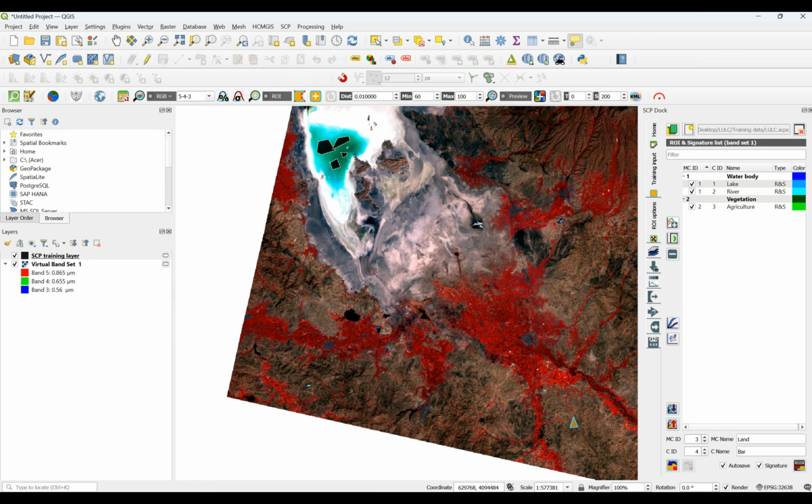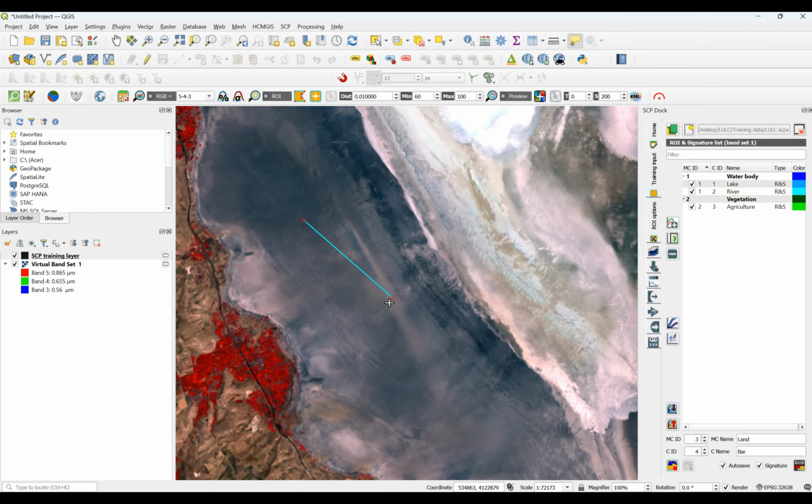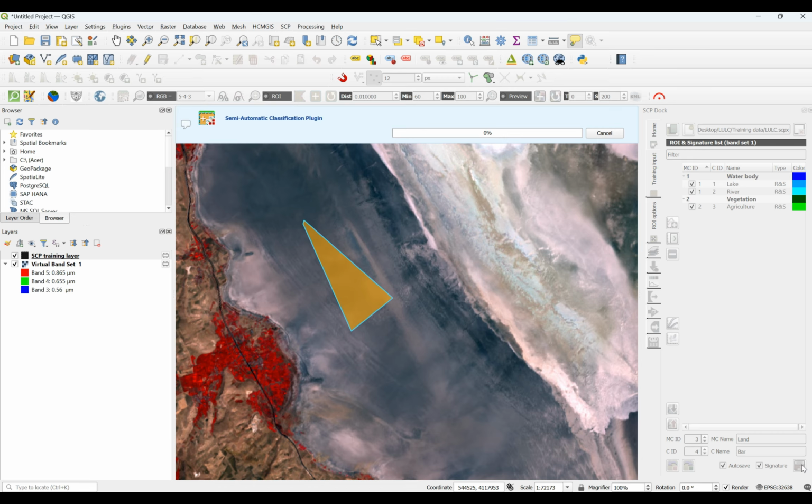Okay, very good. Right now I did it for barlands. Again, create your temporary ROI.